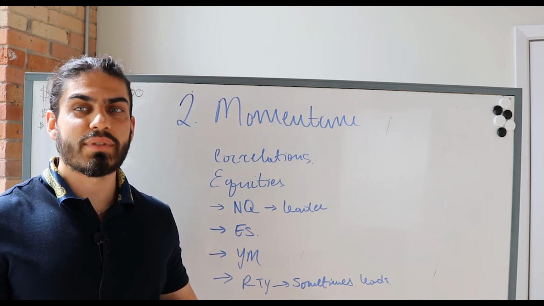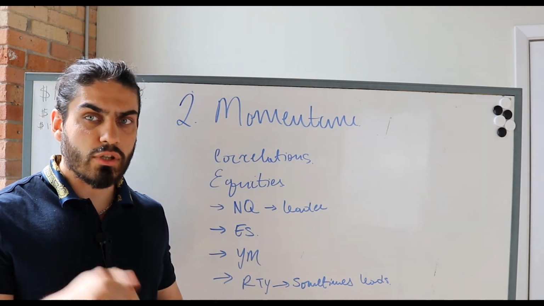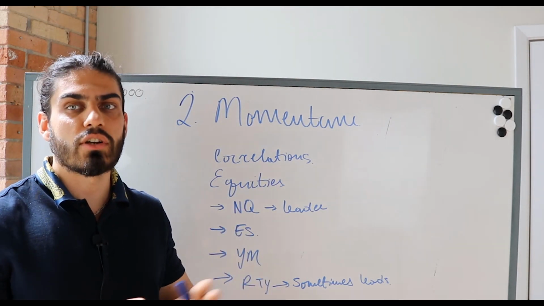And that's to the opposite end in a bear market. So in a bear market, you would see momentum of all these equity markets slope lower. So we're going to look at that in a short bit, but this is kind of generally what you're looking for in terms of those criteria.